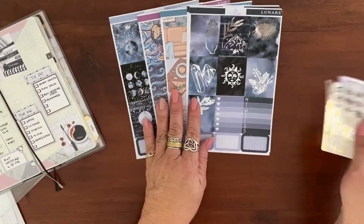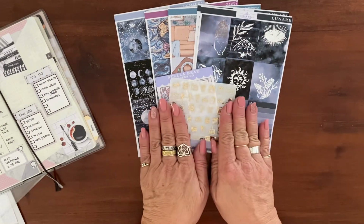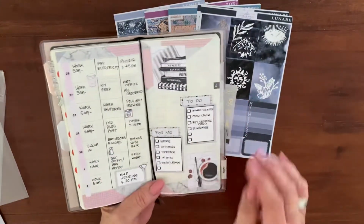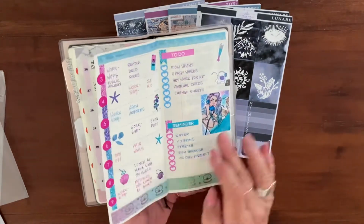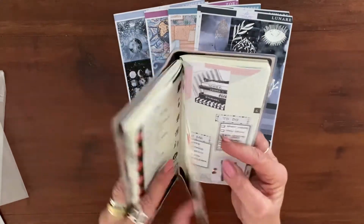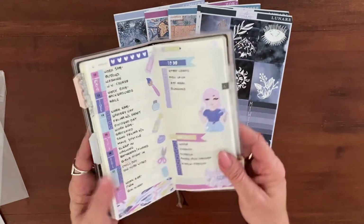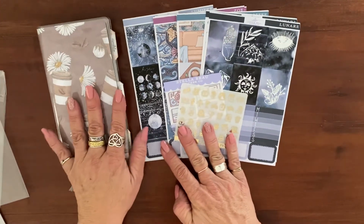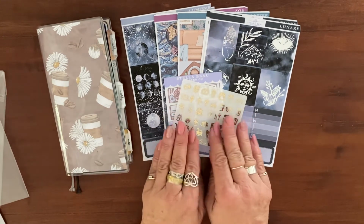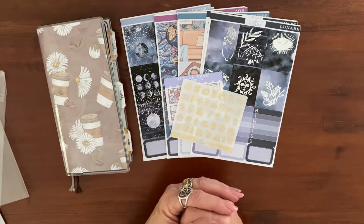So there we go. So that's just my little haul I thought I would show you. And yes, I decided to buy these so that I can do more spreads that are something along those lines. Because I really do like to include the larger picture elements in my spreads a lot of the time. Always seem to find something that I like, something a bit bigger. So these are going to be absolutely perfect. So there you go. Hope you enjoyed this little show and tell. I love these stickers and I love the foiling. I'm going to enjoy using them.